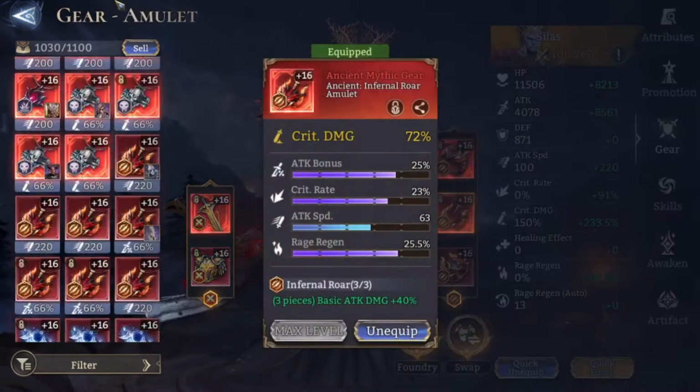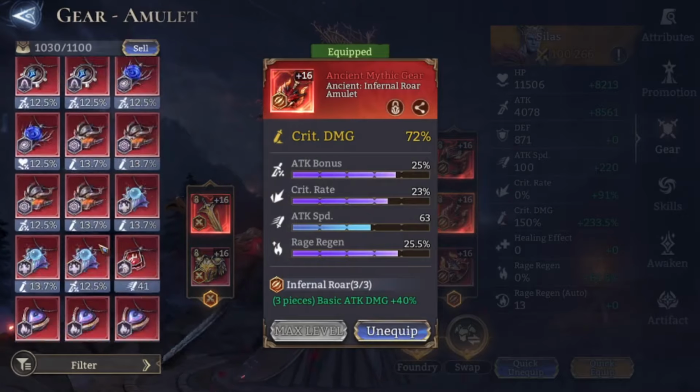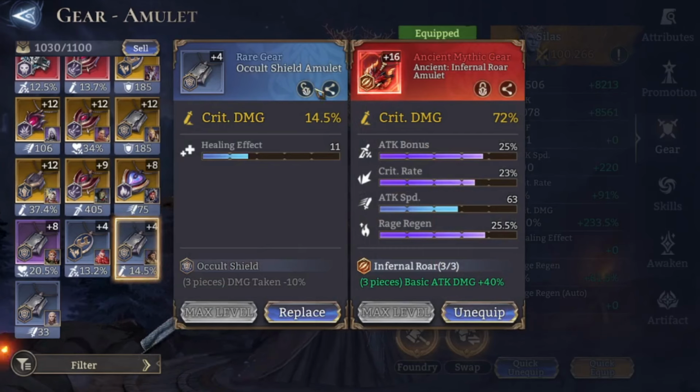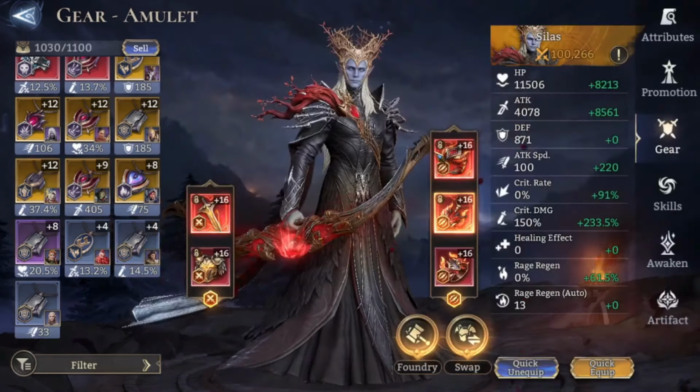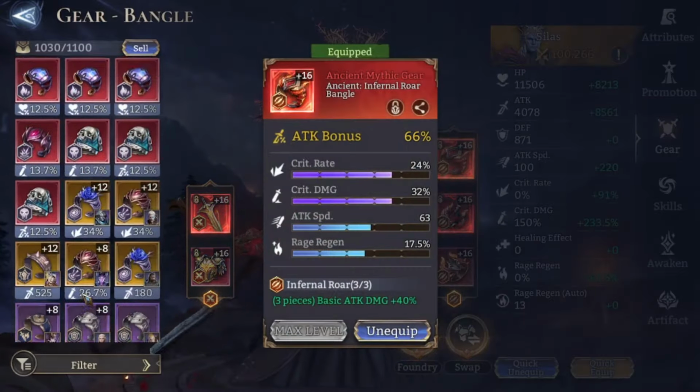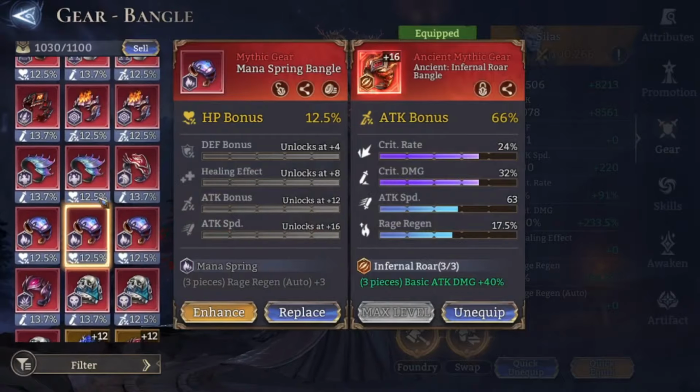It doesn't show when you're selling it what gear you have equipped, unfortunately, so it's a little bit harder to sell this stuff. You actually have to go in and manually unequip it, which kind of annoys me, but it's whatever. Anyways, we're just gonna roll a couple more. I'm trying to find a good roll to end off the video on.